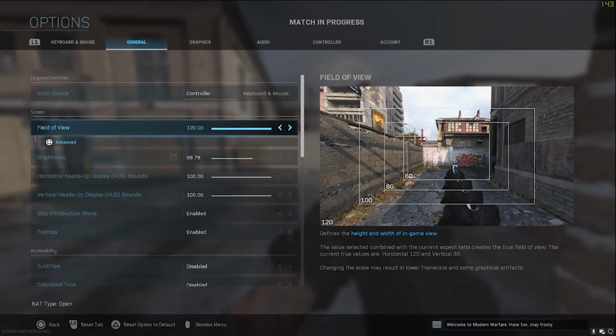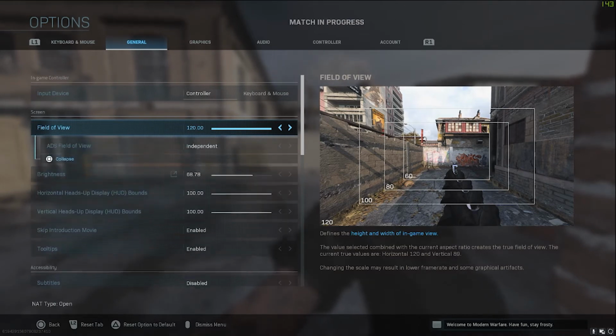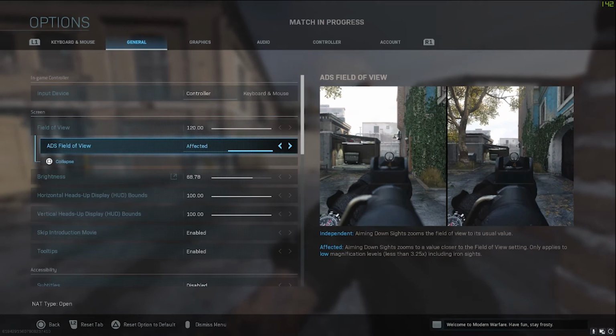So that's max FOV. And we make ADS field of view affected. Now what does this do? It makes it so when you ADS, it zooms to a value closer than the field of view setting, which only applies to low magnification levels, including iron sights. On face value, this should not make any difference at all.